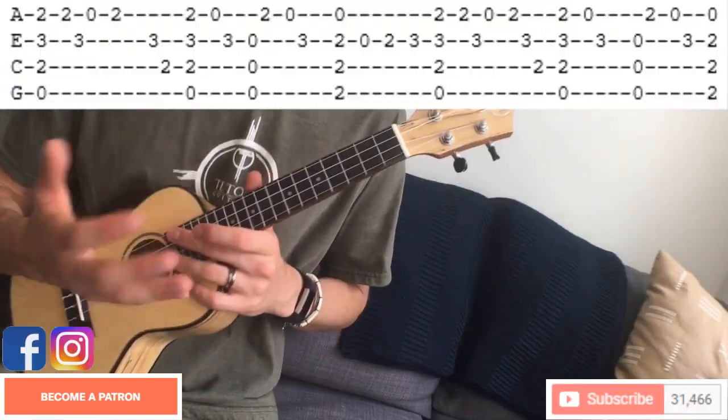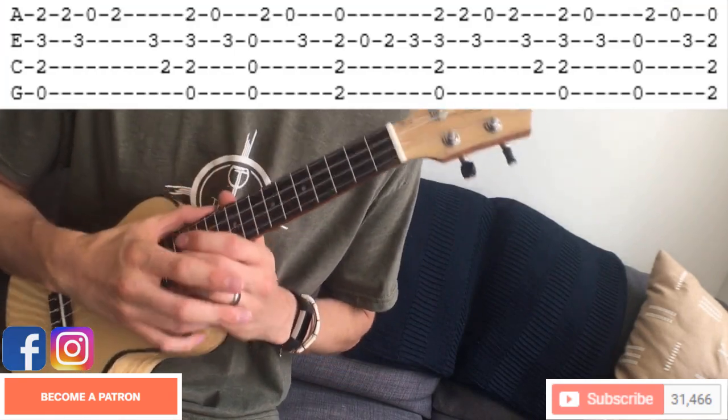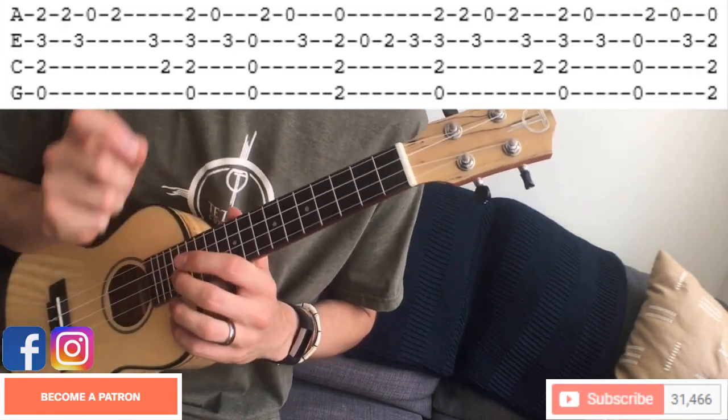What this is going to do for your ukulele playing is it's going to make it feel like a complete song. So I am going to put on the screen the introduction to Here Comes the Sun by the Beatles. Alright, fingerstylists, here we go. I'm putting the tabs on the screen for the song Here Comes the Sun by the Beatles.